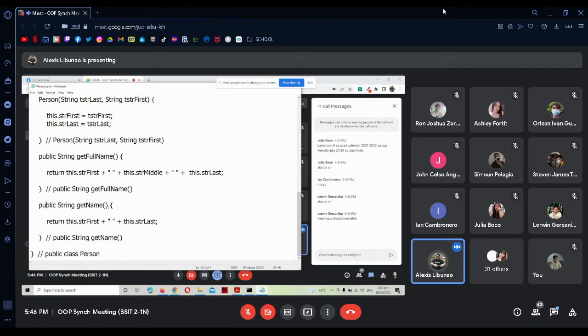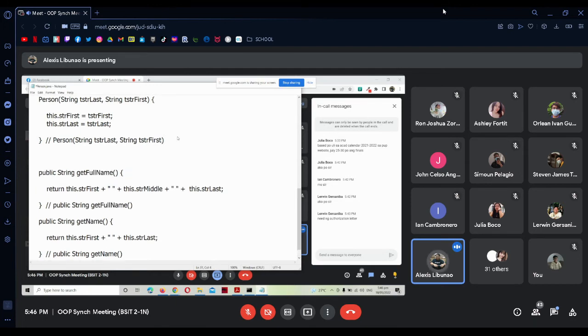So we are creating the teller, what the teller can do. Since we have three attributes, set last.